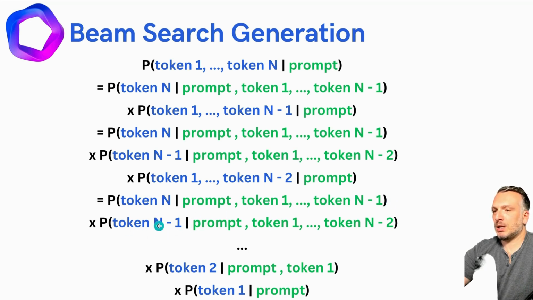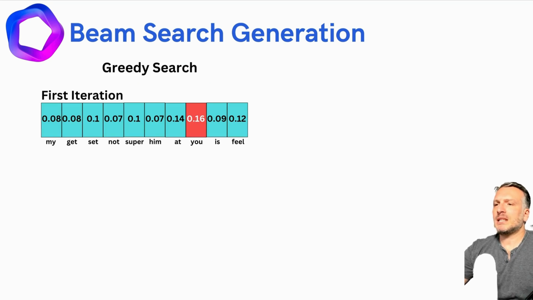Predicting the token n-1 is dependent on the prompt and the tokens from 1 to n-2. And predicting token 2 is dependent on the prompt and the previous token, which is token 1. And predicting token 1 is only dependent on the prompt. You can see that I can construct the actual probability that I care about, which is the probability of generating all the different tokens, as a product of all the probabilities of generating the next token. And the probability of generating the next token is what the model is predicting. So we can use what the model is predicting, by using this product, to compute the probability that we actually care about. Let's try to understand why this matters.